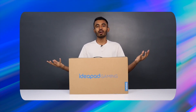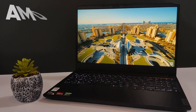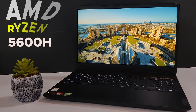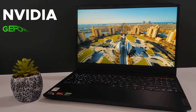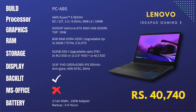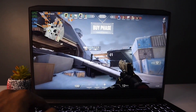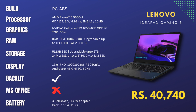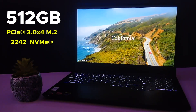Last but not least, for gamers, we have the Lenovo IdeaPad Gaming 3, available at ₹40,748 at the Flipkart Big Billion Day sale. It features the Ryzen 5 5600H gaming-grade CPU with 6 cores and 12 threads — you can see the benchmark performance graph. The perfect addition is the NVIDIA GTX 1650 graphics with 4GB VRAM and around 50W TGP, so you can easily play AAA titles and do Full HD buttery smooth video editing. It can also handle AutoCAD and 3D modeling work. It has 8GB DDR4 3200MHz RAM upgradable to 16GB, and 512GB Gen 3 SSD which is also upgradable with an extra slot available.